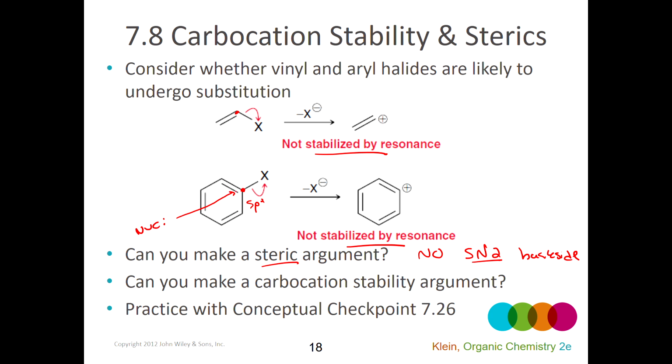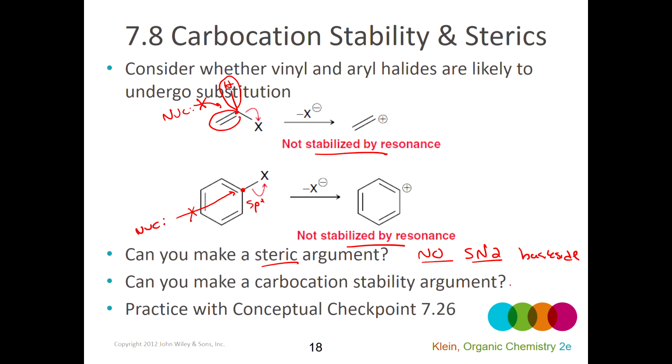It doesn't have to be a tertiary carbon to block out the nucleophile. If it's flat and the ring is in the exact same plane that the nucleophile would have to attack through, there's no way. Sterics blocks that. So we can't do an SN2 there. Even here, even though it's just a hydrogen, this cloud of electrons and nuclei, they're in the plane that the nucleophile would have to attack through to get to the backside of the leaving group. So we're not going to see that happening. So we can't do an SN2 on a vinyl or aryl leaving group because of the rest of the molecule being in the plane where attack would be necessary, blocking it out through sterics.